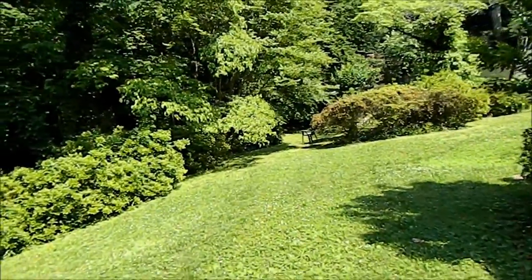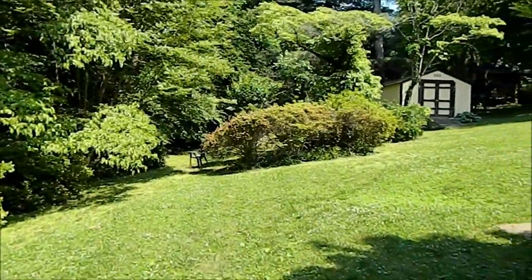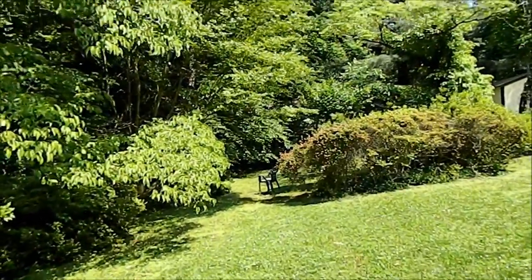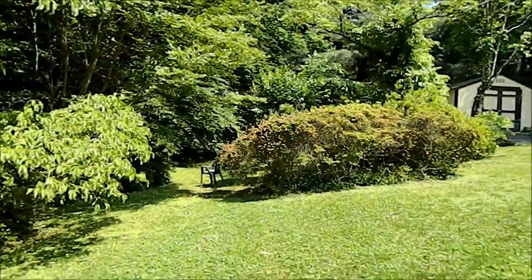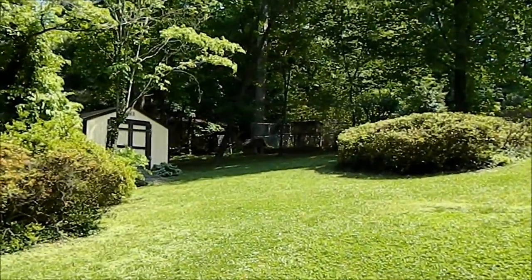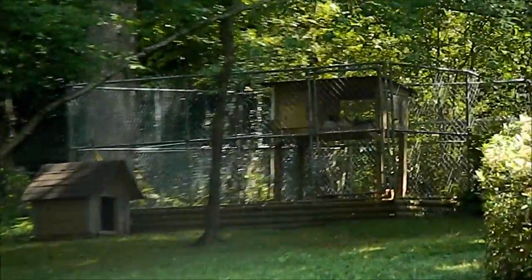I did go to the beach recently and stood out on the beach at night time and zoomed in onto the ocean. I was actually able to zoom into the moon so far that I could see the craters in it, which I thought was really cool. As you can see, it is zooming in pretty far out there.